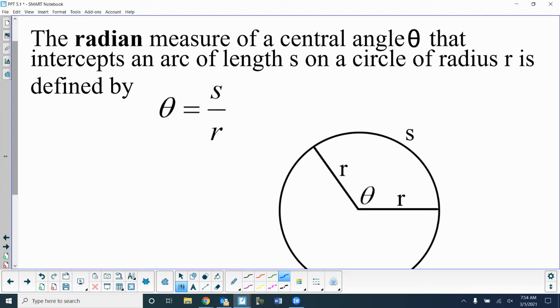So if I put this R like this, let's see here, if I draw something straight up, that's R, and then I fit it to this so that it would go right along the edge. So we got all these R's here. Okay, that length, the radius length, is the same as that arc length. Like I took this and just laid it on there. That's what a radian is.